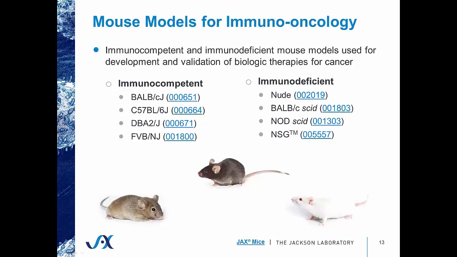As we start to talk about the different mouse models used for preclinical validation of immuno-oncology compounds, we'll see that there's a whole spectrum of immune cell function present in mice. Some have most, if not all, of their immune cells and function present — those are called immunocompetent models. And then there are some that have a degree of immunodeficiency or lack of immune cell populations or function — those are called immunodeficient models. A number of very popular immunocompetent and immunodeficient strains have been used for this purpose.